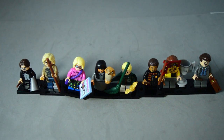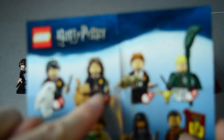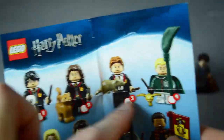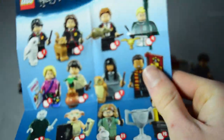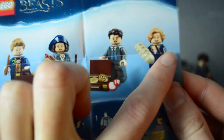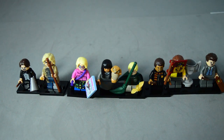Last but not least we got Professor Flitwick. These are all really cool figures — I actually have all of the Harry Potter minifigures now except for Harry, Hermione, and Ron at the top. I'm not that excited for those three since we've already gotten them before in many different forms, but I will get them for completion's sake. I still don't have a few others from this side of the series either, so I'll have to feel around to find those specific ones.